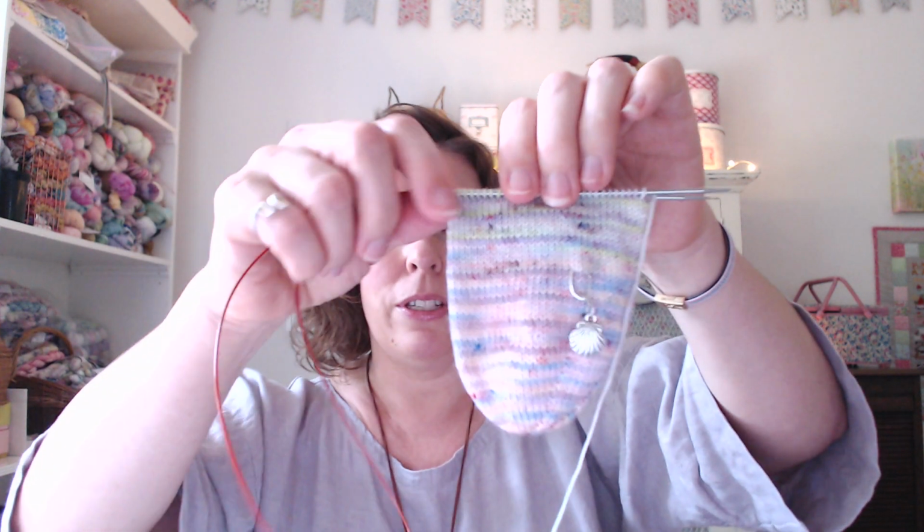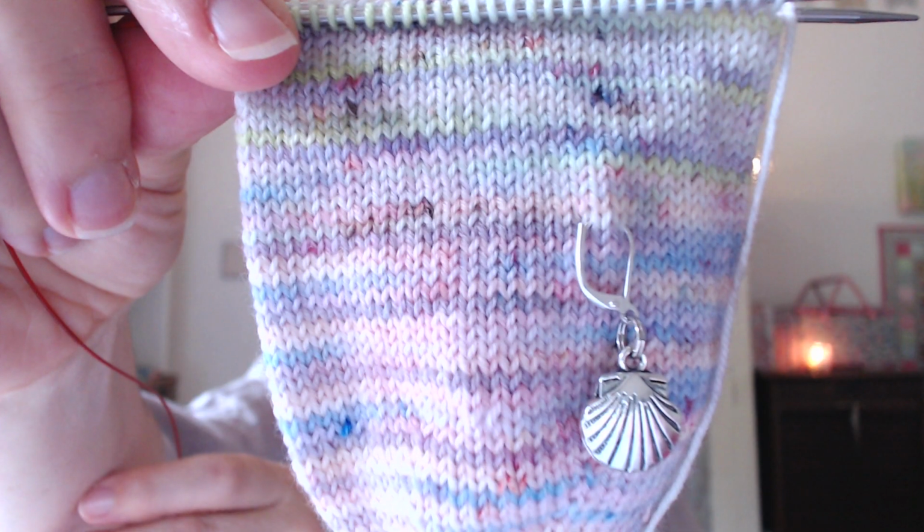But I know this designer had some other patterns out which were very similar to this, but this particular pattern is kind of featuring the whole faded thing that's going on at the moment, which I love. I know lots of people are saying they've had enough of it, but I can't get enough of it. I think it's such a pretty look. So this is what I've got to so far.